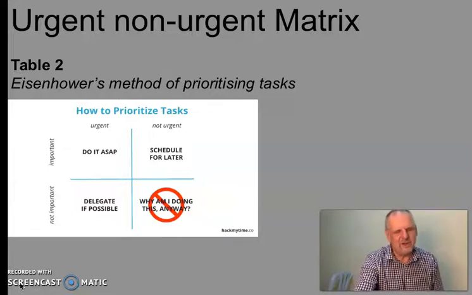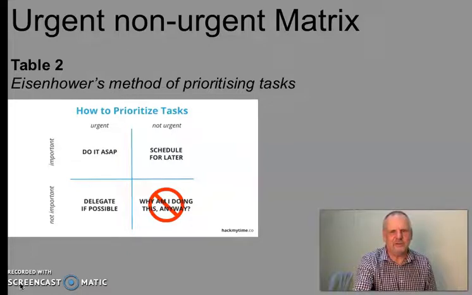The next one is urgent but not important. So what kind of things can be urgent but not important? Other people's problems are urgent but not important. People want you to do this for them, have to sign that, or go over here, pick up that. It might be urgent for other people, but it's not urgent for you.